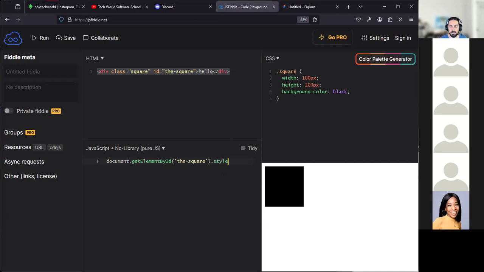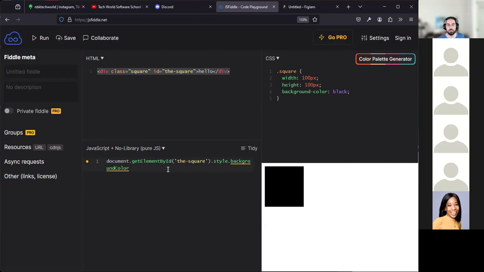The interface through which we can change the style is called dot style here, a property. So this thing is called a property. When it's not a function, it's called a property because I don't execute anything. It's just like an attribute of the object. Now the style, we can access all the CSS stuff for this specific element that was returned by getElementById. And I can do dot backgroundColor, and this will give me access to the background color of this element div here.